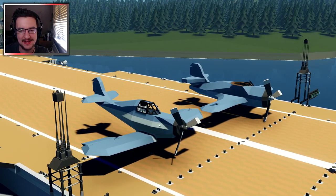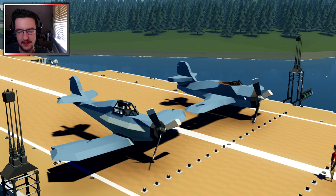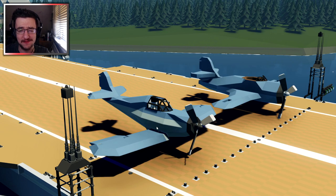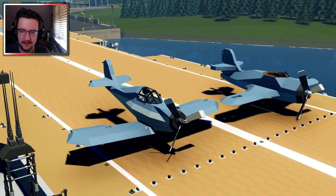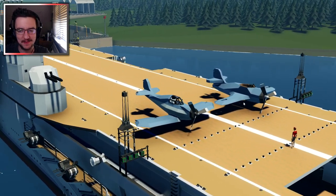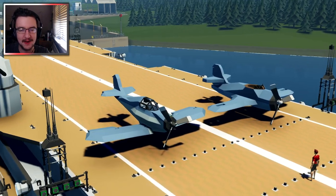Let me know in the comments down below which one you guys like. That one's going to be easier to put an engine in because it's a little bit bigger, a little bit chunkier. This one obviously is going to be pretty difficult to build an engine for, but we can probably do it. But yeah, both of them pretty small. We're going to call this one number one and this one number two. Let me know which one you prefer.